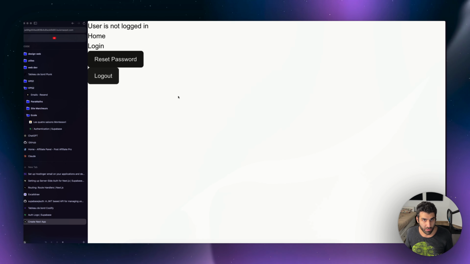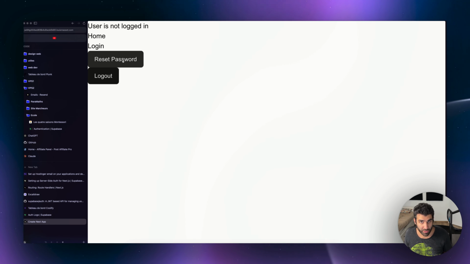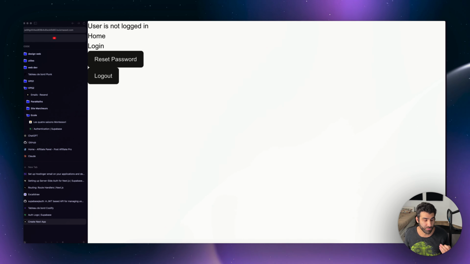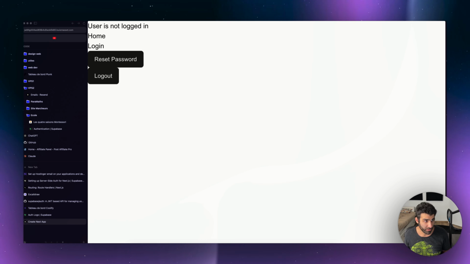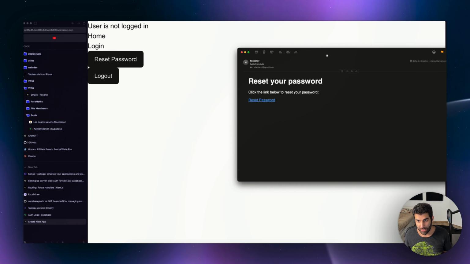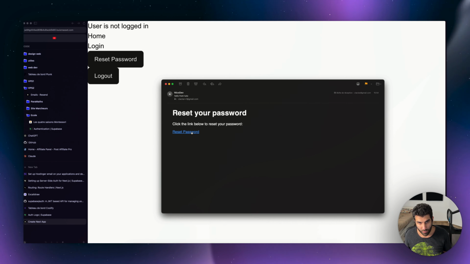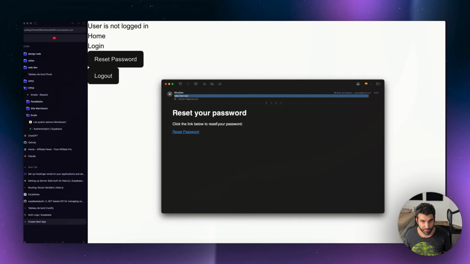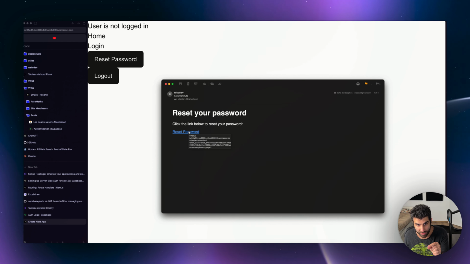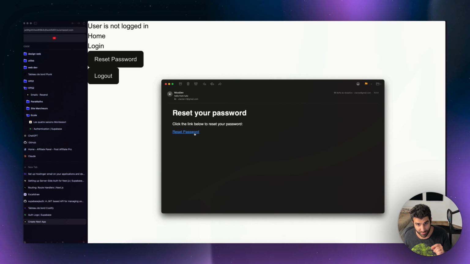So now let's log out. Let's reset the password, and I hope it will work. Okay, so I wait a bit. I should receive an email very soon in my mailbox. Okay, that took a bit longer than expected. Yes, that's actually it, you can see hello from tuto. That's my template, reset your password. And you can see here there is the URL that should work because that's my website URL.